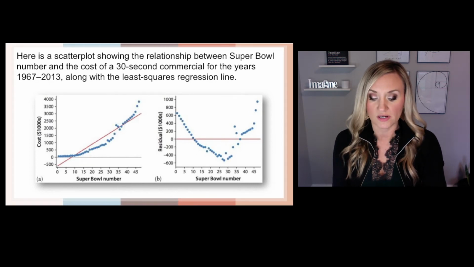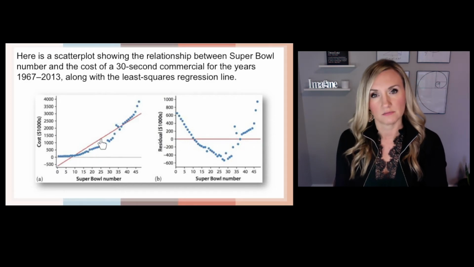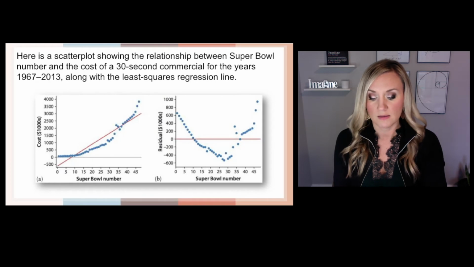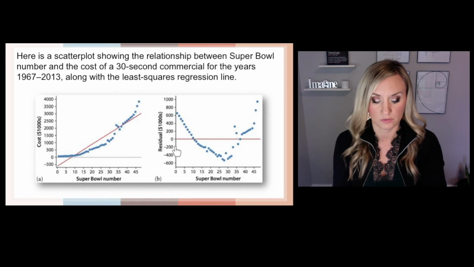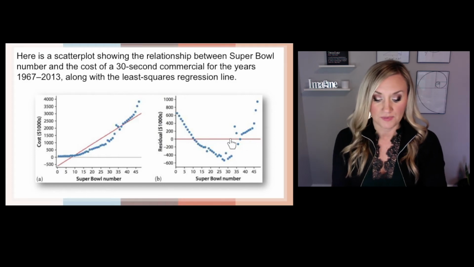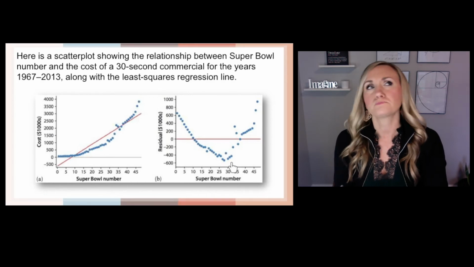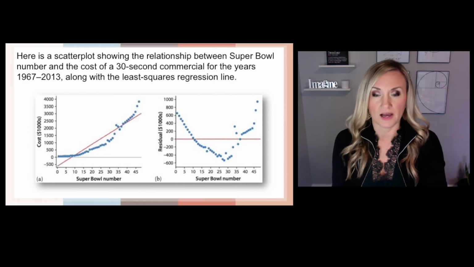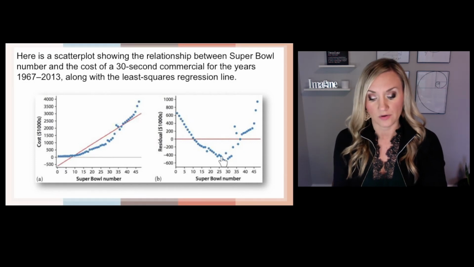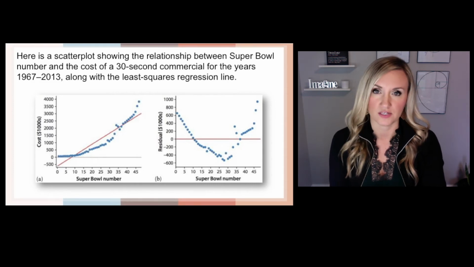And I'd like to address this line right here. This line is exactly the least squares regression line, because that has a residual of 0. Remember, a residual is the vertical distance between the actual and the predicted value. The least squares regression line is our prediction. And so the residual for each one of these years, which is on our y-axis, is plotted here. So when you look at a residual plot, if you start to see a pattern, then you know that the least squares regression line is not a good fit for that data.